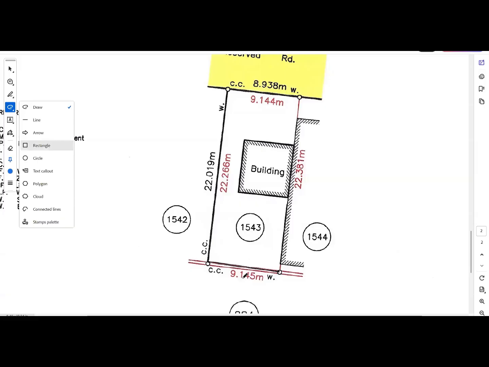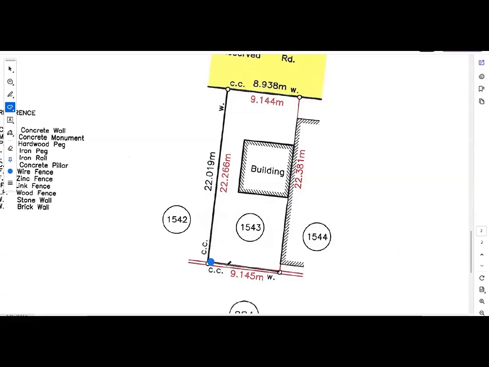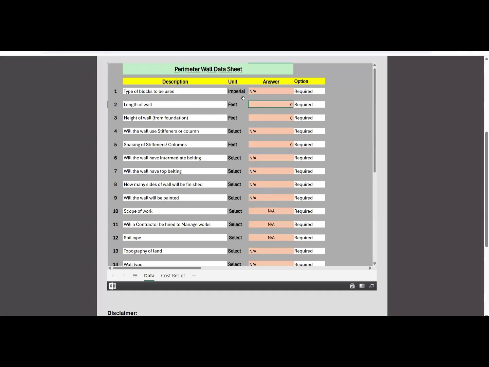Now, one thing to note is whenever you're using a fence calculator, you want to use a side of a fence for each time you're generating costs. It is not advisable to add up several sides together and then do a calculation. So if we are going to use this side, which is say 9.145 meters, we are going to have to convert that into feet. In this case, we divide 9.145 by 0.3048, and that would be about 30 feet.